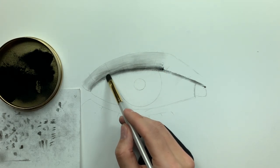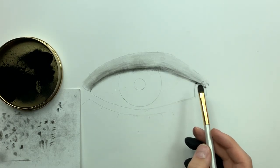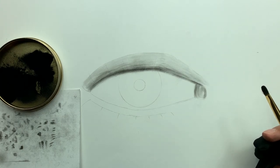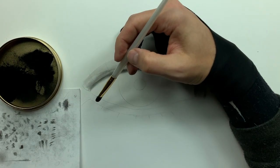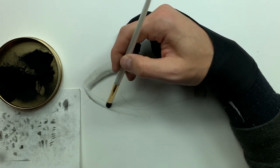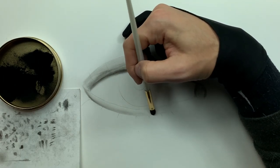We start from the bottom of the eyelid and work our way up. With brush work using powdered charcoal, you don't have to push hard at all — nice light pressure control. Everything in the three-layered method uses a light hand: whether you're doing base layers with soft charcoal, building low values with medium charcoal, doing detail work with hard charcoal, cross-hatching, veins, wrinkles, or eyelashes — always a light hand.